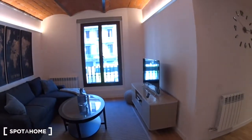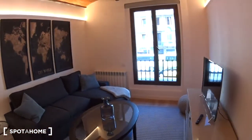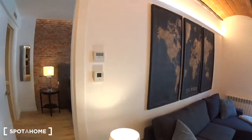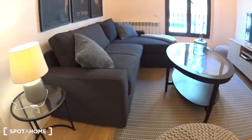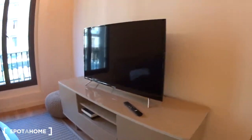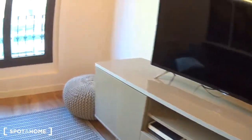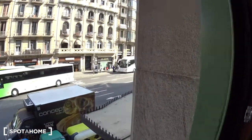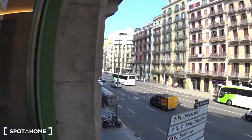Now let's have a look at this beautiful living room. It's very bright — you get a lot of light from the window at the back. There you have the remote for the central air conditioning. There's a very nice couch, a table, a big TV screen with a Wi-Fi box underneath, and some storage as well. The window is overlooking Ronda de Universitat. As you can see, you are very close to Plaza Catalunya here and Plaza Universitat on the other side, so you are right in between.